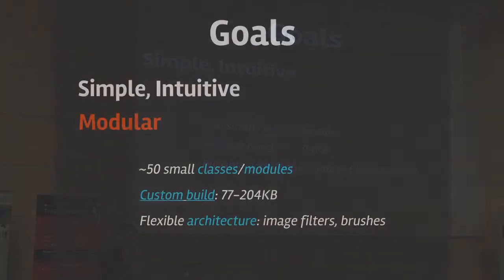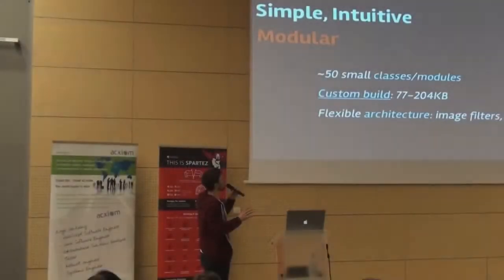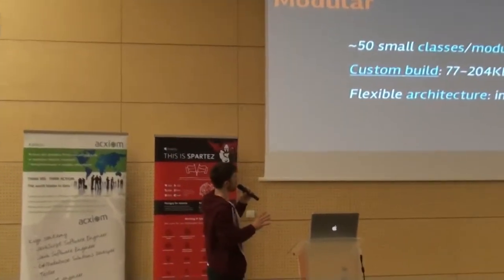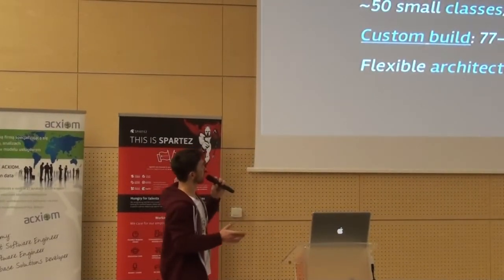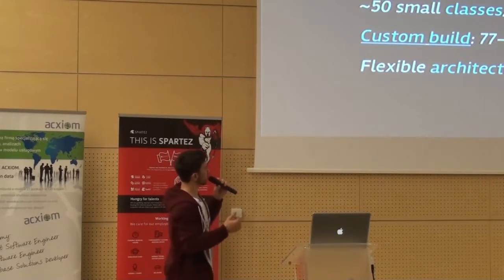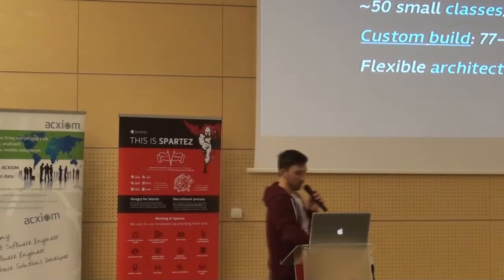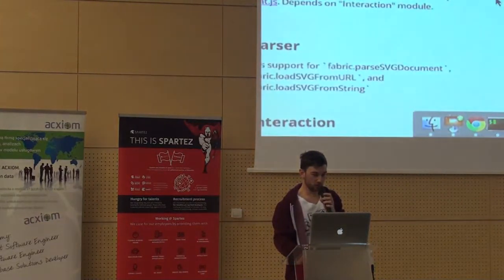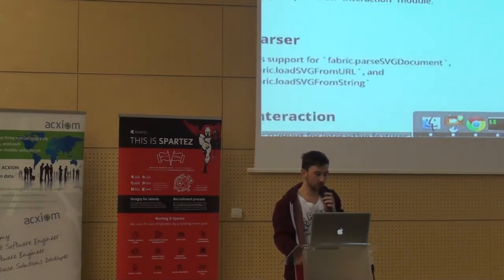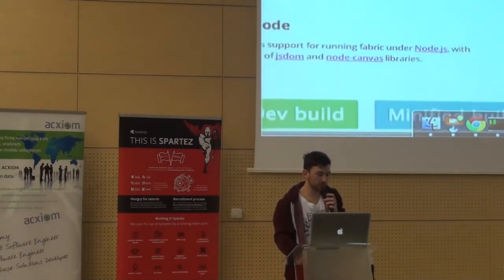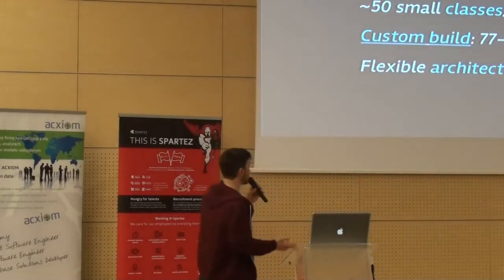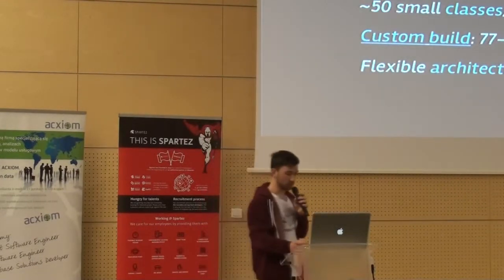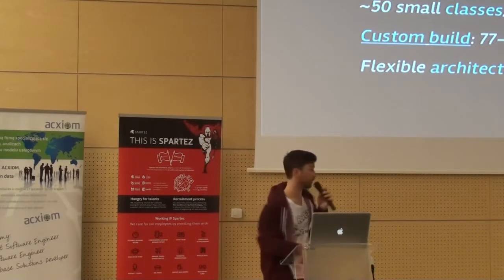It had to be modular, right? So right from the start, we built it to be represented as a bunch of different small classes. This obviously gives us a very flexible architecture, and it makes possible to have something like custom build, where you can go online and create your own custom build by specifying different modules. And the lowest size could be as down as 77 kilobytes, which is really small by current standards. Latest jQuery is like 96, I think.